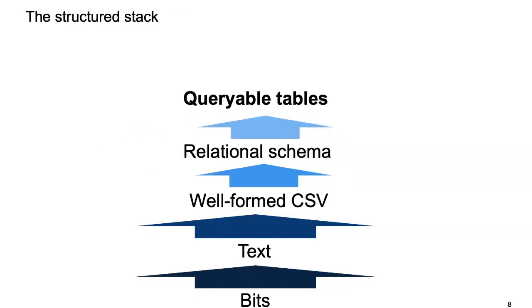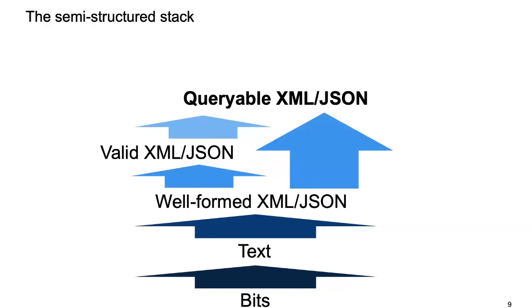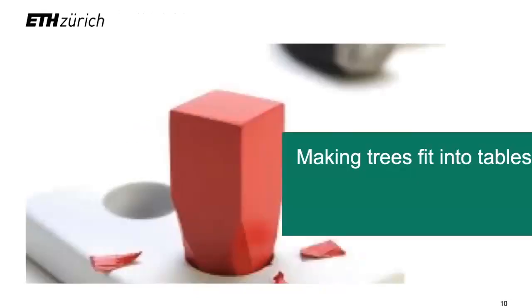Again, in the case of relational tables, there is always a schema. You cannot even put data in there without a schema. In the case of XML and JSON, not necessarily. So we basically would like to build a system just like PostgreSQL, right? But we want to allow something more generic than tables, breaking rules, and we want to scale on thousands of machines. So we need to query trees on thousands of machines.